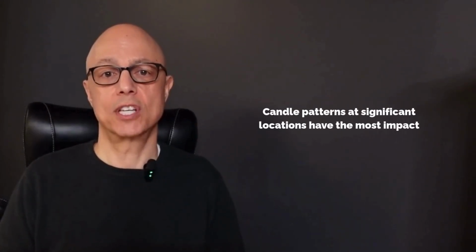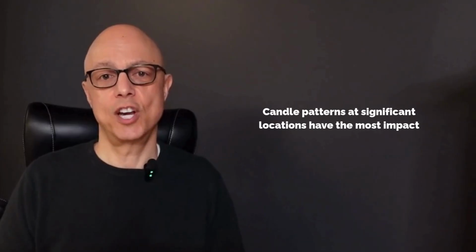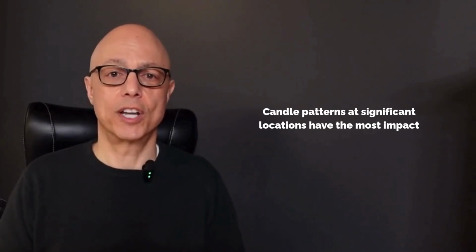There's also a frequency problem. On any active chart, you'll find candles that resemble reversal patterns constantly. Not all of them are meaningful. The patterns that carry weight are the ones that form at significant locations, after extended moves, near levels where the market has previously reacted, where there is a structural reason for price to reconsider its direction. A doji in the middle of a sideways range is very different from a doji at the peak of a multi-week trend move. The shape is the same, the significance is not.